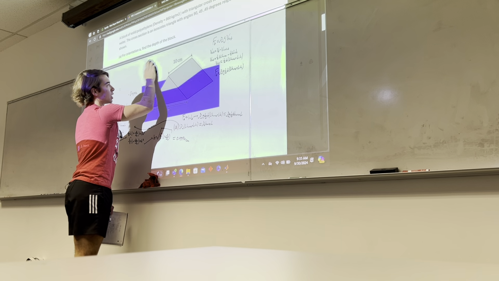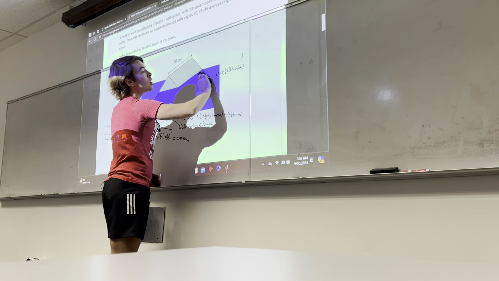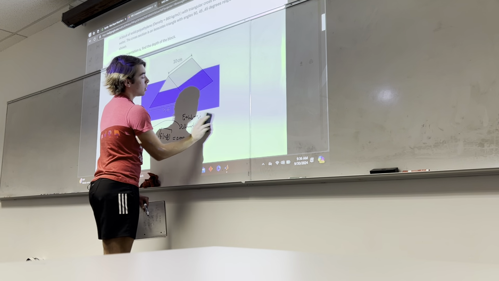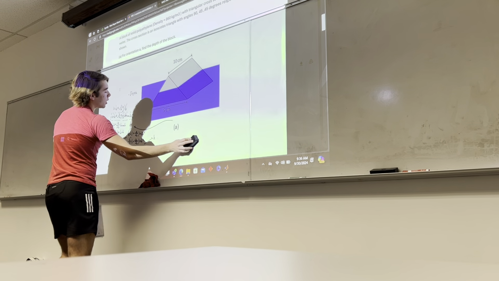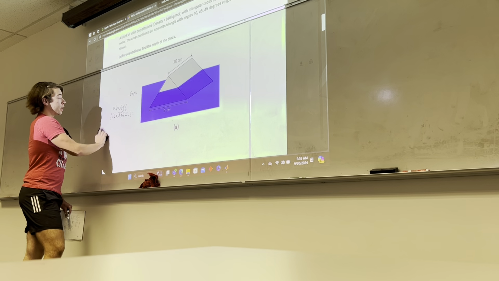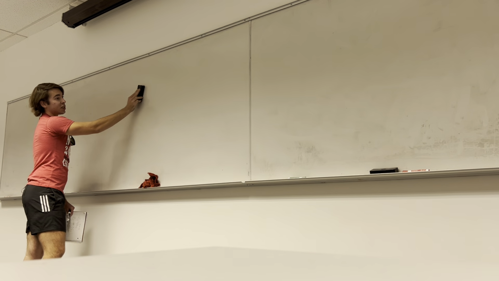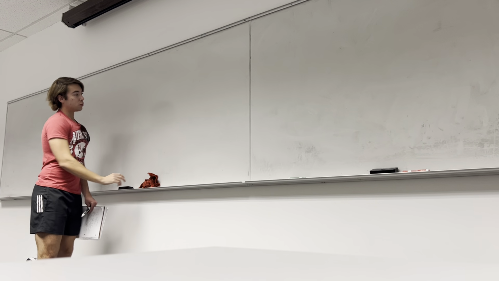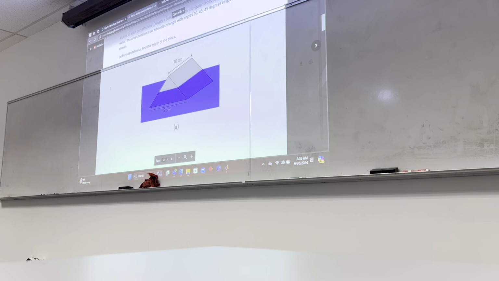The whole second part of this is all about the stability of it and calculating that center of buoyancy. I just don't think you guys would need to do that, but if you really want to get good at this stuff, this would be a great exercise to do on your own. If you've got 20 minutes of free time, go and prove this to yourself mathematically. But you won't break my heart if you don't.